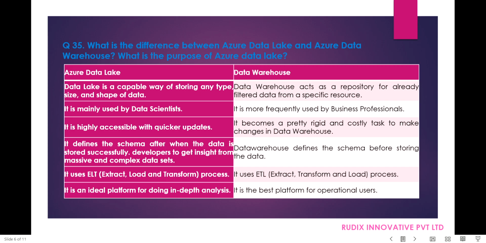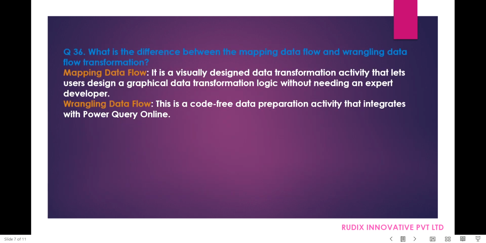Azure Data Lake defines the schema after the data is stored successfully, helping developers get insight from massive and complex data sets, whereas Data Warehouse defines the schema before storing the data. Both Azure Data Lake and Data Warehouse use the ETL process. Azure Data Lake is an ideal platform for in-depth analytics, whereas Data Warehouse is the best platform for operational users.